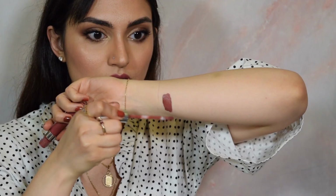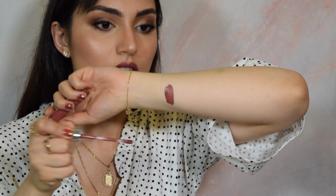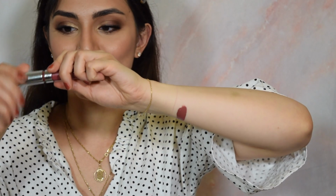So these are called Ultra Satin Lips, which I think is a perfect name for them. They definitely do have a satin finish. They're very non-drying. I don't have any of the ColourPop Ultra Matte Lips. I did have a couple at some point and I got rid of them because they were so drying on me. I don't recommend them. I haven't tried their gloss formula, but I have heard that it's pretty good. So there's the shade Frickin' Frack. It's good enough, whatever.